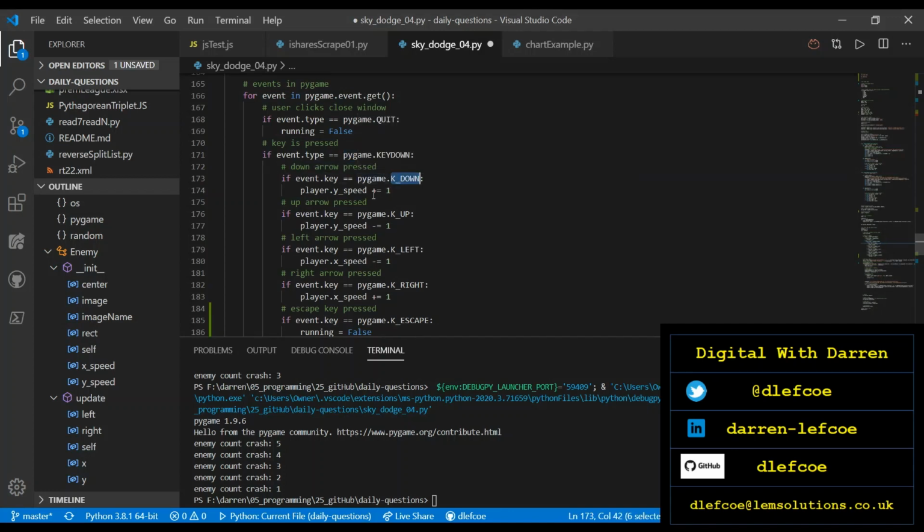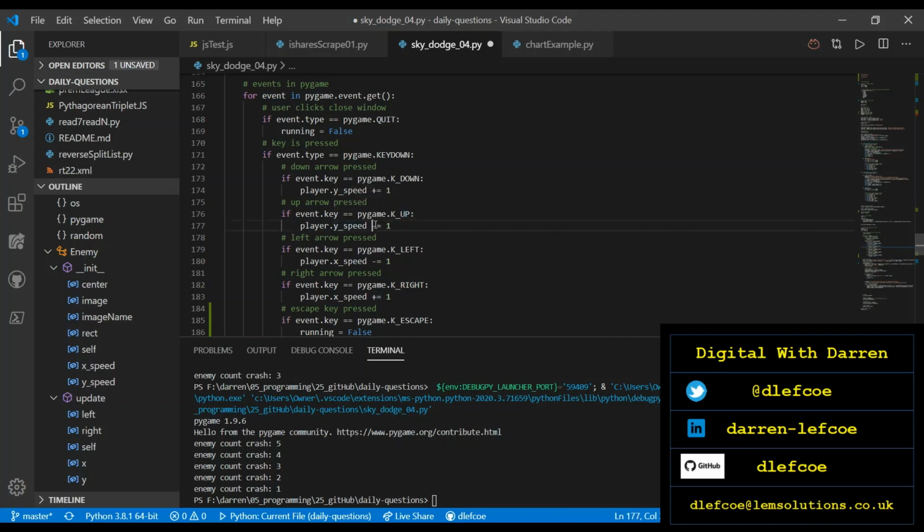That's pygame.KEYDOWN. And if we have pressed the down arrow key, we want the y speed to increase, plus equals 1. So we want the y value to keep increasing by an extra 1. And if we press it again, it's going to increase y speed. So y speed will go from 1 to 2. So we're going to accelerate faster the more we press the down arrow. So our rocket will just go down faster and faster and faster as we keep pressing it. The same thing for the K_UP to make the rocket go up.